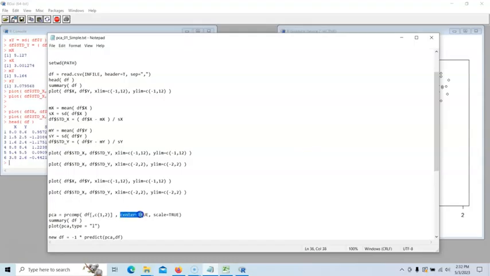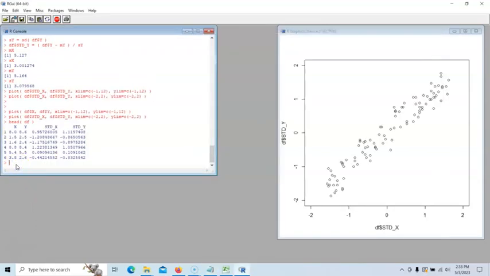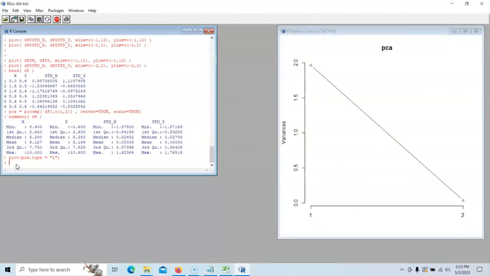We're going to center it. We're saying center it at 0. And we're going to scale it. In other words, we're telling principal component analysis, we want to calculate this value. The thing we did by hand, principal component analysis is going to do it for us. And it will also give us a scree plot. Now we're not going to use the scree plot for this one today because there's only 2 variables and it's not telling us a heck of a lot of information.